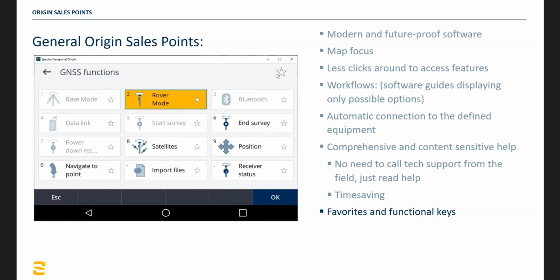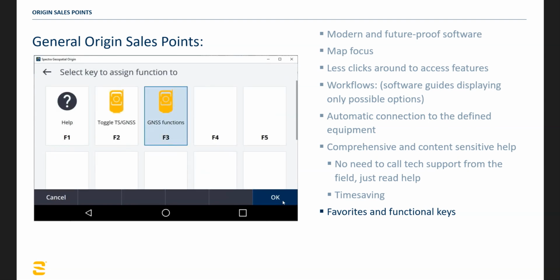If I would like to add my GNSS functions to my favorites, I just click on the star, and then I have the option to add this as a favorite, or connect this feature to a function button of a Ranger 5 or a Ranger 7 or ST100, basically devices that have functional buttons. Or I can also assign both.